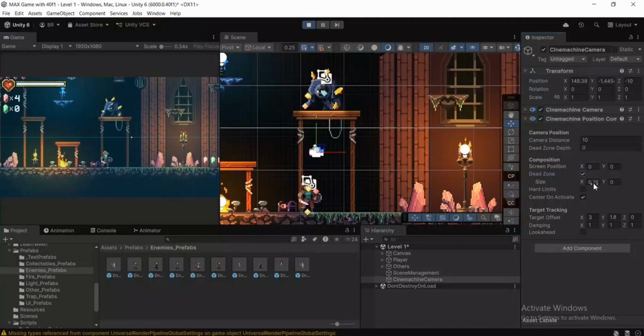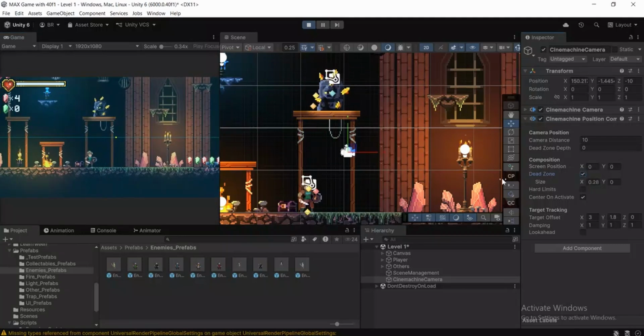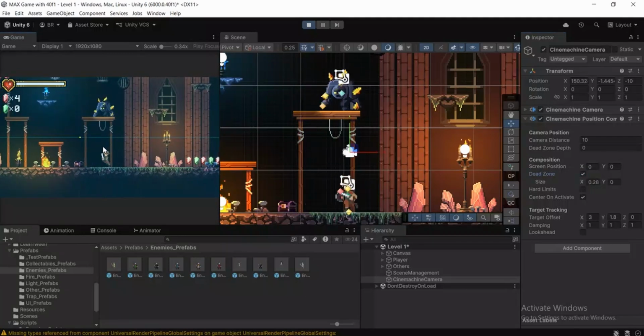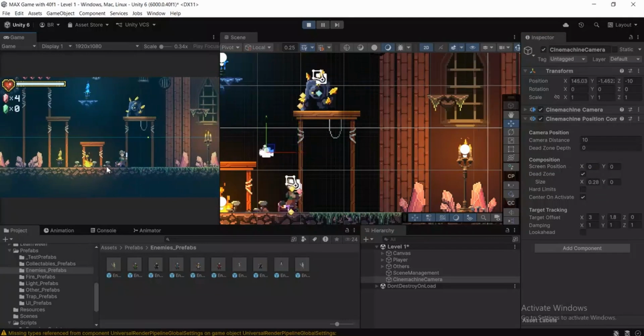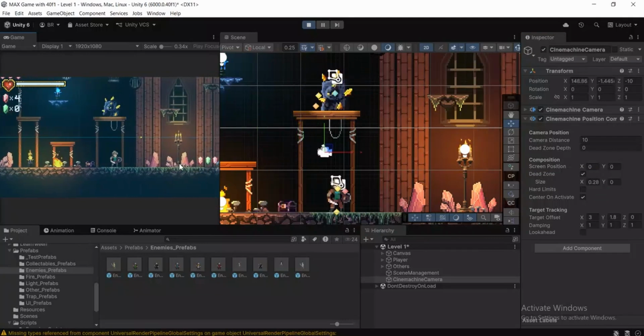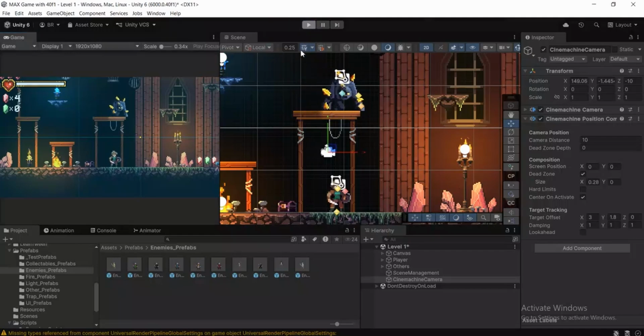Let's make it something like this much. If we try to move now, we can see in this area our camera is not following, but once we surpass this area, our camera started following our player. So basically, that's the dead zone.